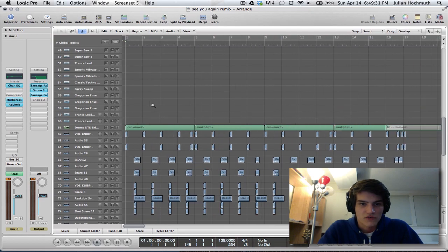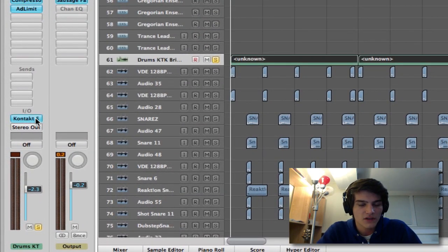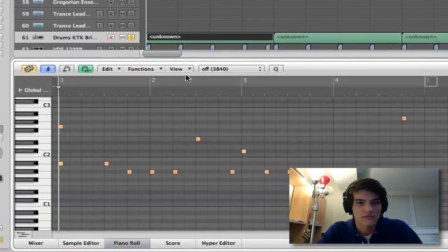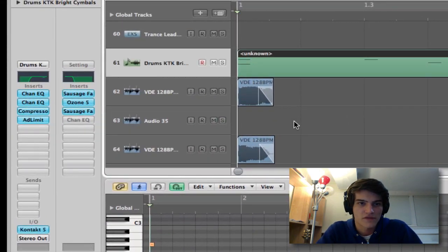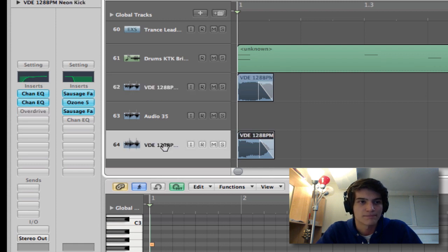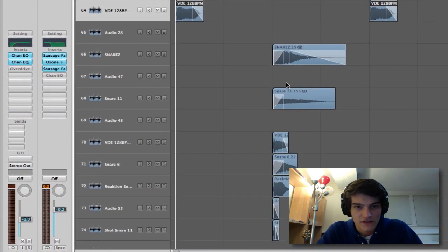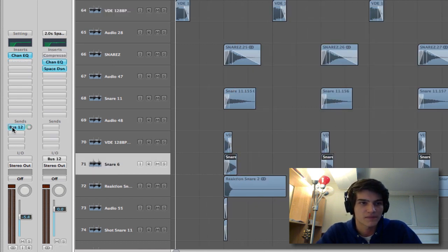So here are my drums. Right here, I have a contact kit. I'm using Abbey Road Modern Drummer for the cymbals. And I'm layering two kicks. They are both Vengeance samples, and I process them with EQ, compressor, and EQ on this layer. And for snare, I have seven layers to make the right snare. And that includes a little bit of space design for the reverb.